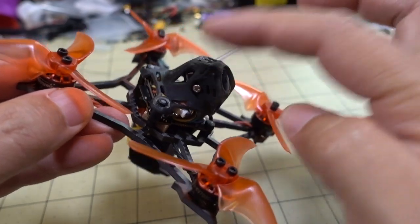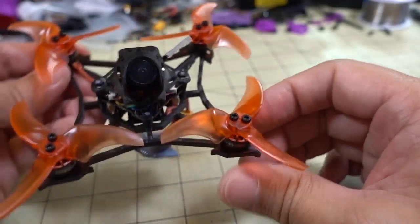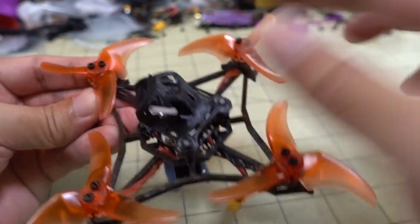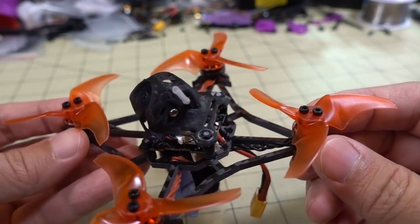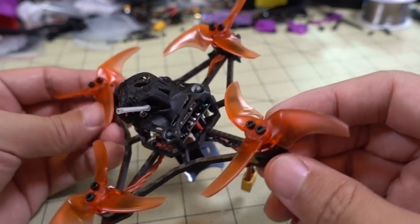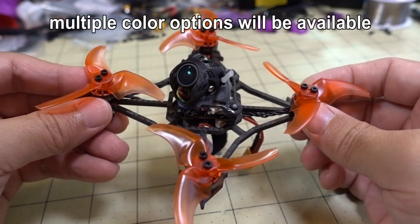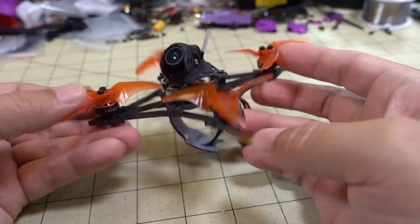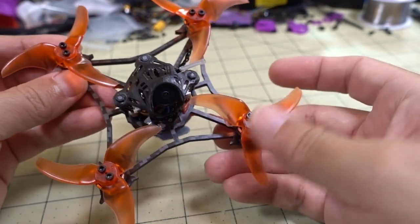Now, the canopy here is not a final version for sure. This is a 3D printed canopy. It's not TPU. It's like some sort of a PLA or ABS or something like that. It's pretty hard. But the final version of the canopy is going to be molded plastic. So I'm not sure what the color is going to be. If you guys have any suggestions on what colors they should use, let me know in the comments below and I'll pass that on, as well as any other suggestions you think about this model. This is still technically a prototype. It's not a final version.